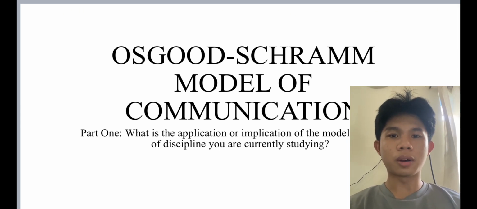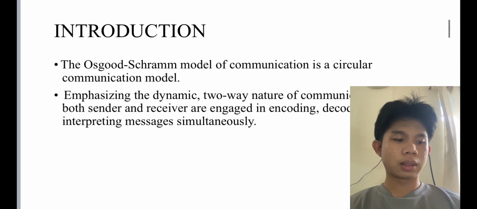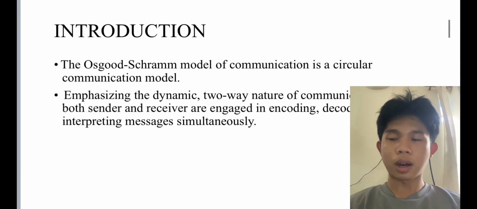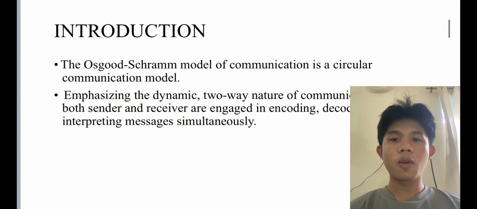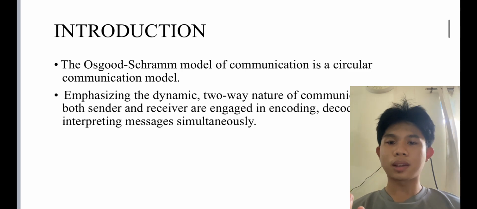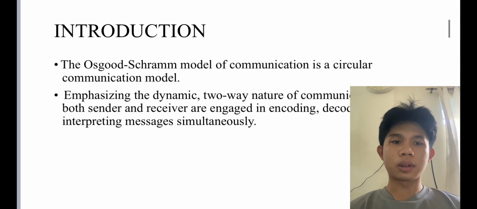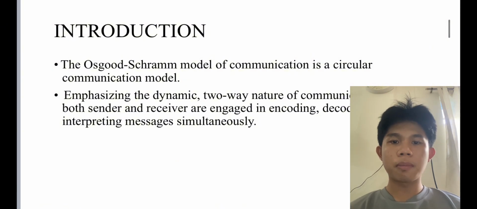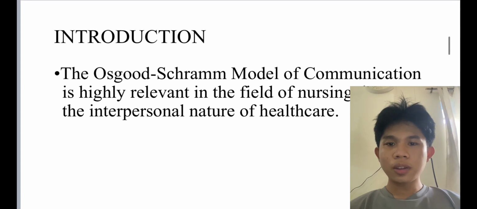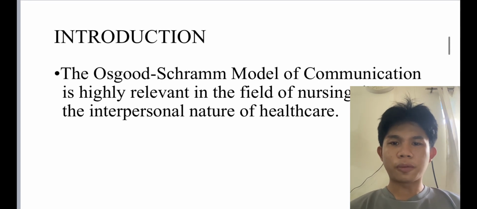So let's move on. As we all know, the Osgood-Schramm model of communication is a two-way process of communication, wherein the communication is dynamic because both the sender and the receiver can simultaneously switch to become the sender and the receiver. So it is not a linear process of communication, but a two-way nature of communication. The Osgood-Schramm model of communication is also very important in nursing.